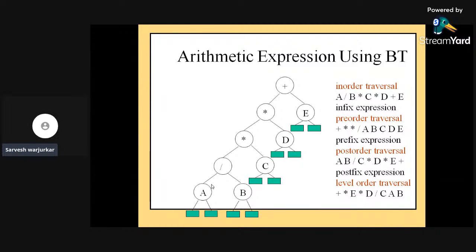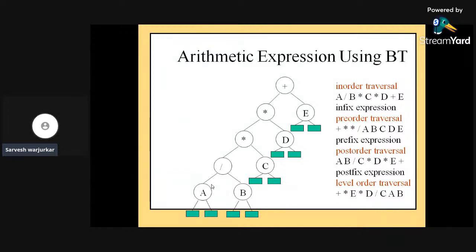First is the arithmetic expression using a binary tree, where the inorder traversal is like this. Inorder means left, root, and then right. The extreme left element is A, then its root is division, and on the right hand side it will be B. Next, the whole part is the left side of the multiplication.